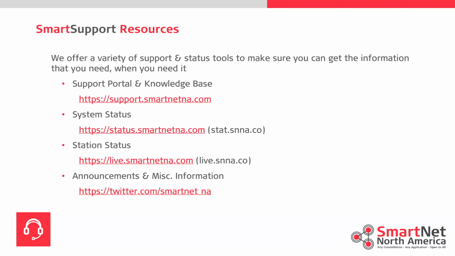But this is where you would go to be able to find that information, as well as any maintenance that's going on, any big announcements that might be happening. This is where you can go to check. If you need to find out more information at a more micro level, a little bit lower level, station status is also available, of course. This is the live status map. So you can go here to live.smartnetna.com and get station level information that talks about is that station online, offline, under repair, or those type of details.